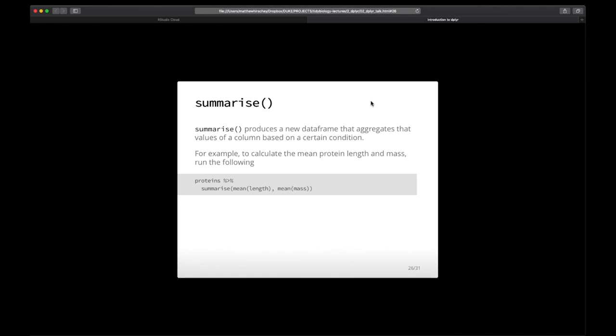You take the proteins data set, pipe it into the summarize function, and then you do mean length variable, comma, mean mass variable. The output of this, unlike all the previous outputs, is a very small one. It just has one row, and that's the mean length and mean mass. So this is a really intuitive, simple function within the dplyr package.